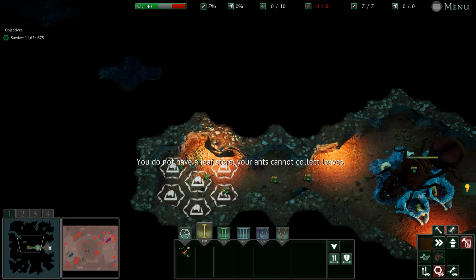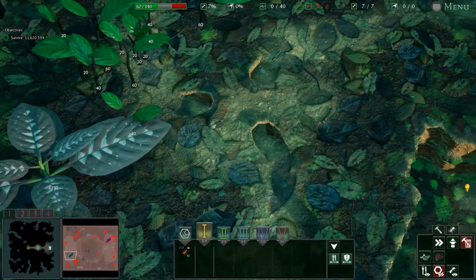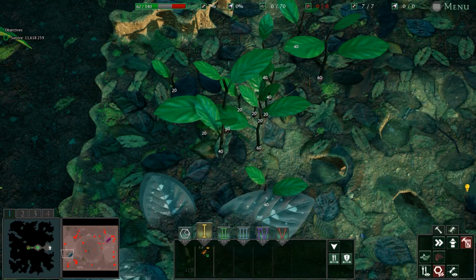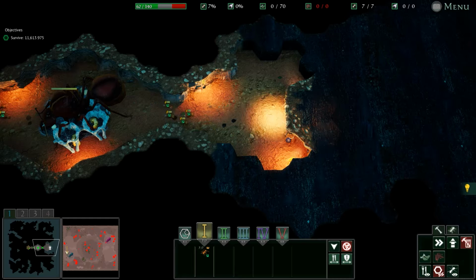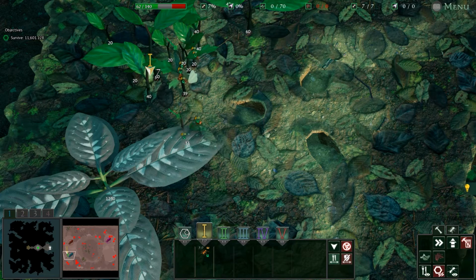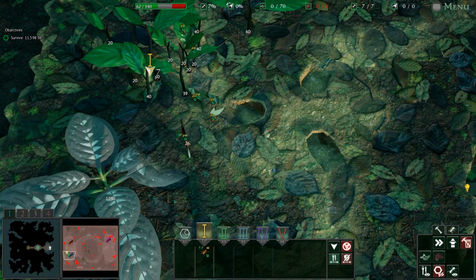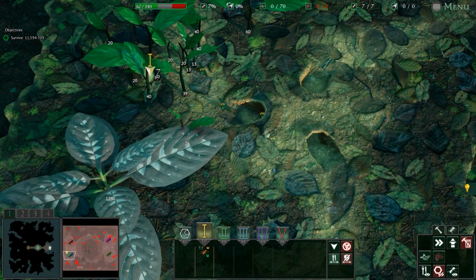Alright. Oh my goodness, they're like killing everything. Alright, I gotta start now. Go! I don't wanna die. Okay, perfect. Yeah, there we go. Start, and do not fight at all. Get the leaves to the nest as fast as you possibly can, okay? Go, because I don't want to get into fights and lose my ants, okay? I don't want to.